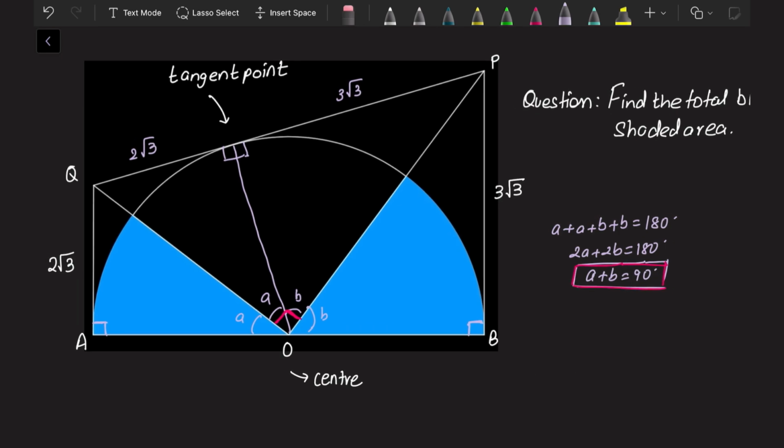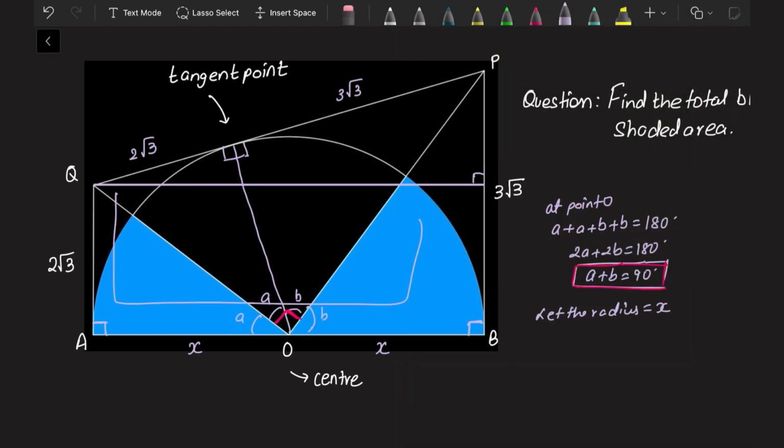Nice. Now as we are dealing with areas, let us mention here at point O we have done this. Now let the radius be equal to x. So the length OA would be x, and similarly length OB equals x. Now what I will do is I will drop a perpendicular from the point O on this side of PB, I guess, yes. So from O to PB I will drop a straight line that is meeting at 90 degrees.